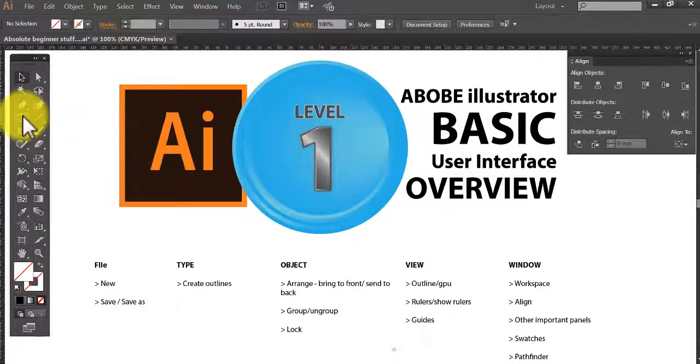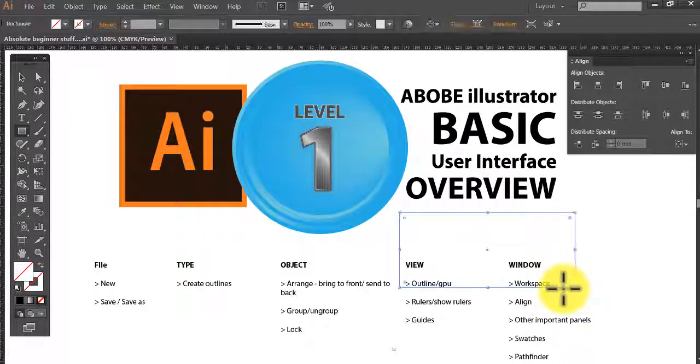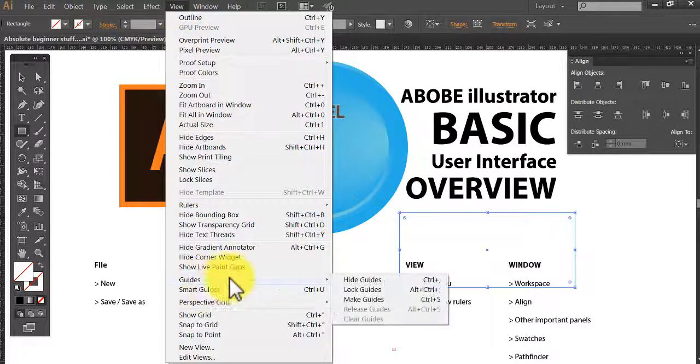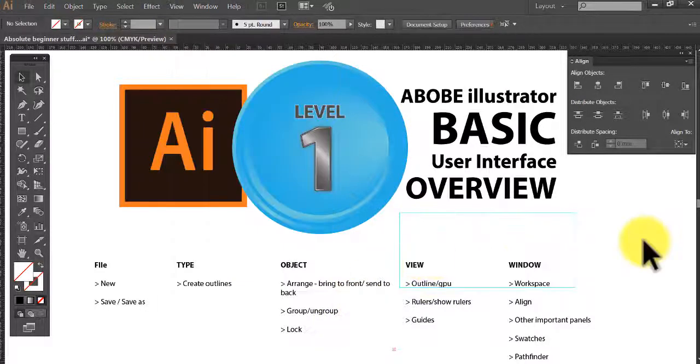The good thing and the very cool thing in Illustrator is when you're drawing something, you can immediately make it a guide. So say I've got this box and I want that to be my guide. So I just go up here, view, guides, make guides. And we see the guide there. And that's really helpful, isn't it? That guide there. I've got it not locked, so I can delete them there. So that's those things there. We've looked at outline, rulers, and guides.